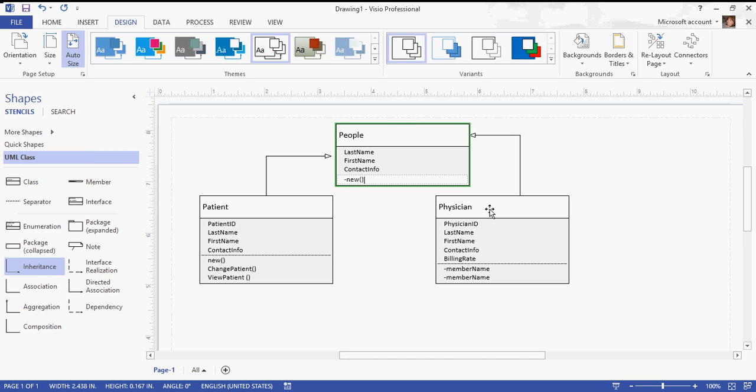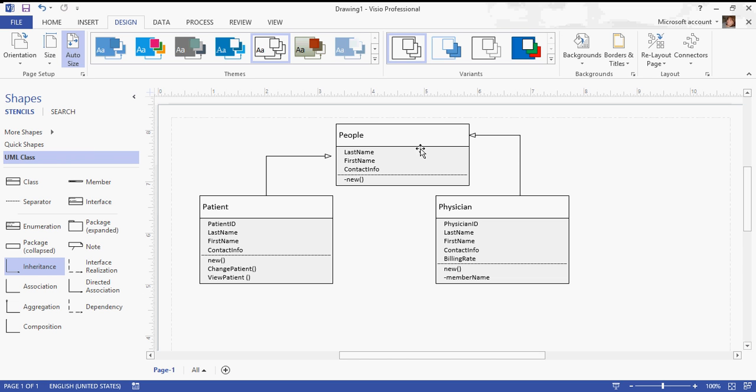I'm going to do new for both, and then I can also have a method in there that carries down to both of my child objects. The thing with the generic classes, all of the attributes and methods in there have to carry down to any child or objects that are in that class. So usually they're kept fairly generic.